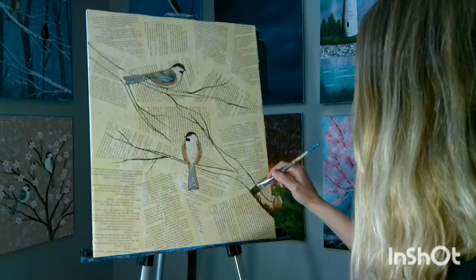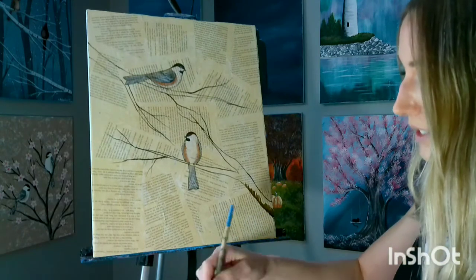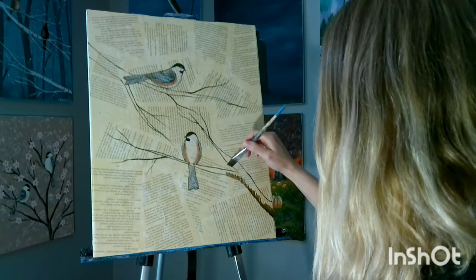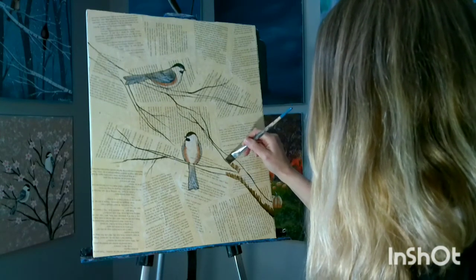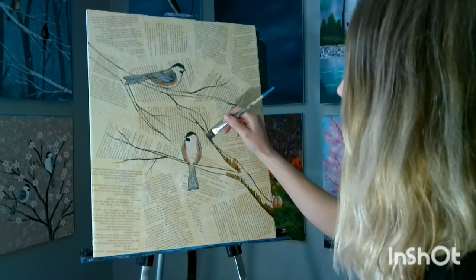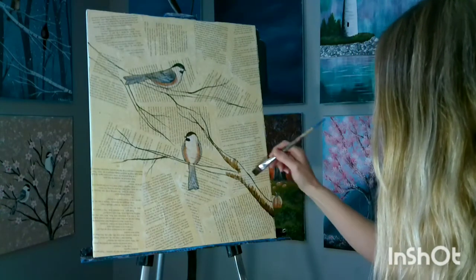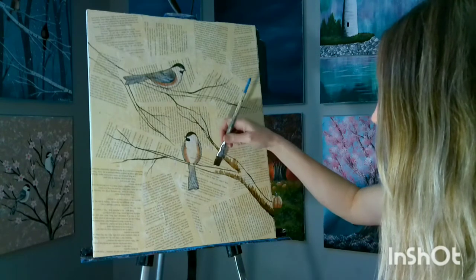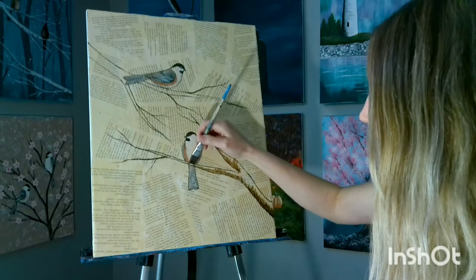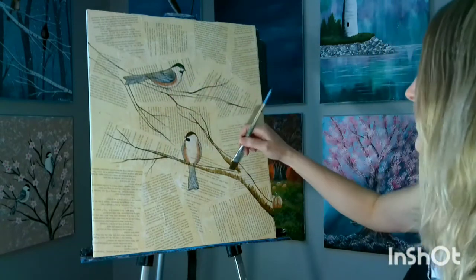Try. A little bit more watered down. All right. All we're doing is putting in some shading here. Now I've got this nice and watered down, so once it dries, it's going to dry pretty faint. I'm just putting it on the underside of these branches.